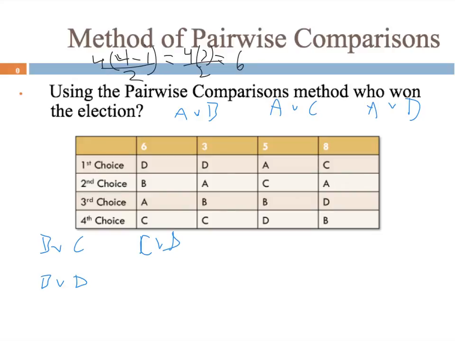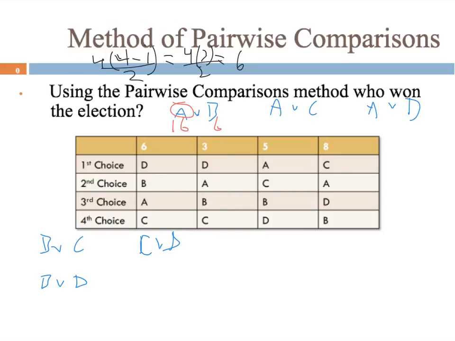All right, let's start. So again, just using the pairwise comparison method. So A versus B is, let's see, we have A is on top of B 3 times, 5 times in the 5 column, and in the 8 column. So that's going to add up to 16 for A, okay, and then 6 for B. So the total amount of votes here being 22 votes. So A wins that one.